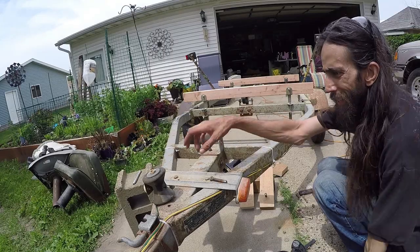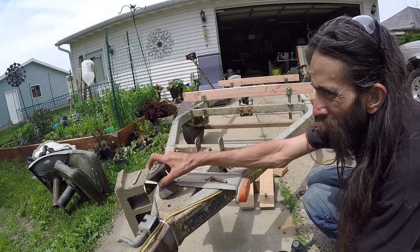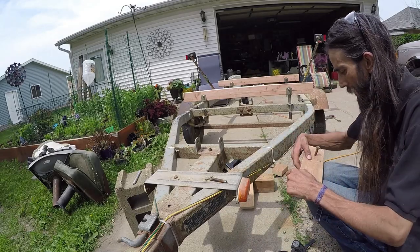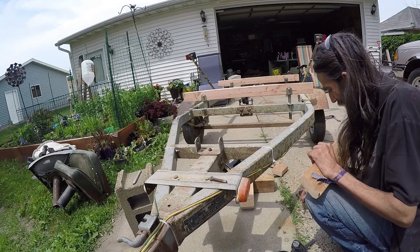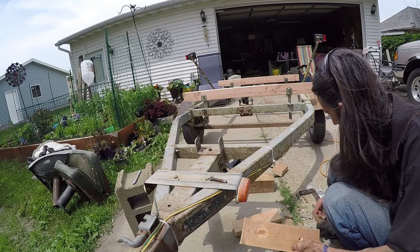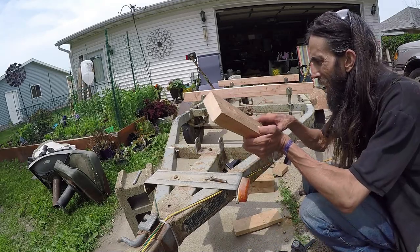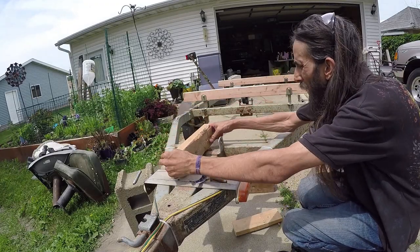Yeah, and I did just take this roller off, the boat roller, so I saw me cut a few of these little brace pieces here. Let's get these on here. I'm gonna reuse the bolts, and then I can put another mounting.